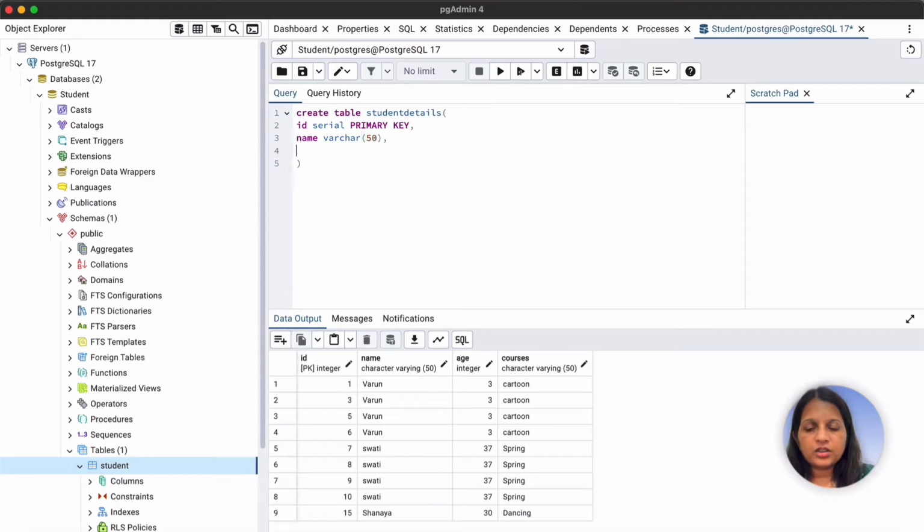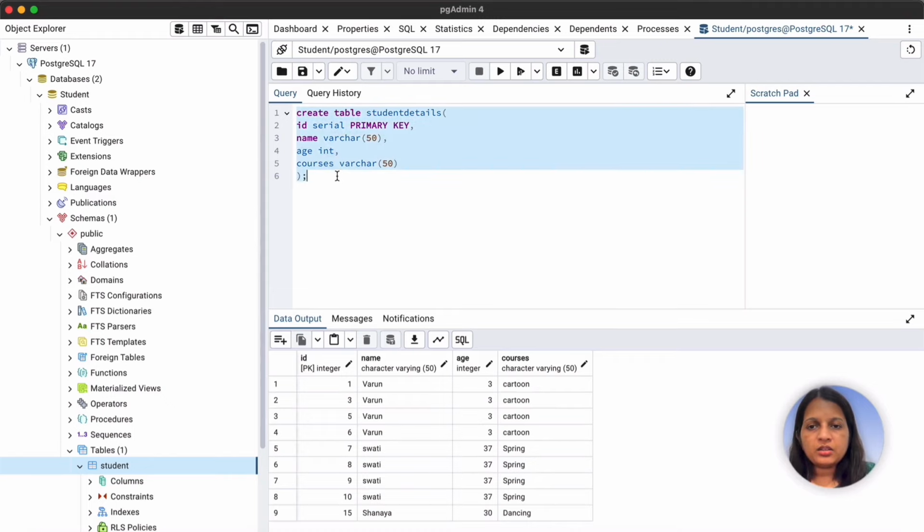Okay, then age is int and courses varchar, and this is again 50. Okay, and I think this is the only thing I need.